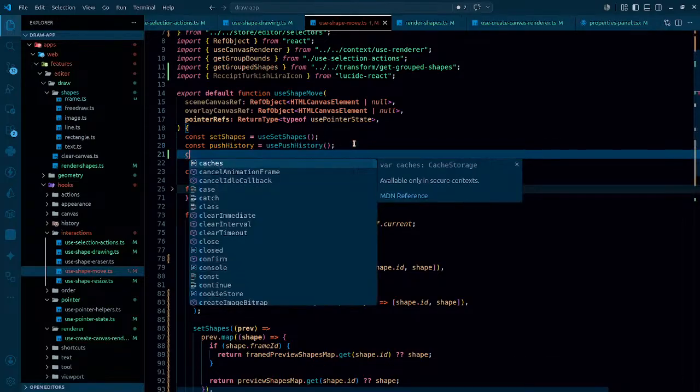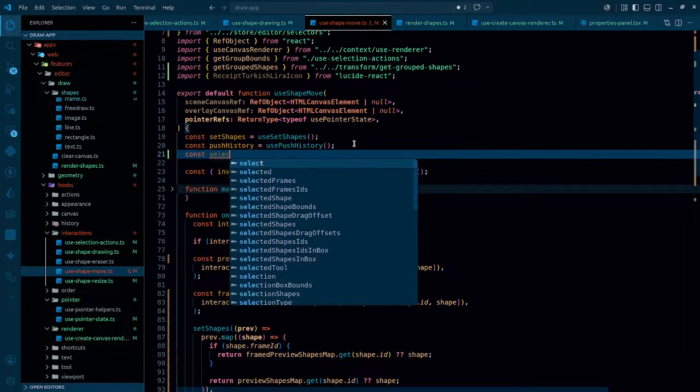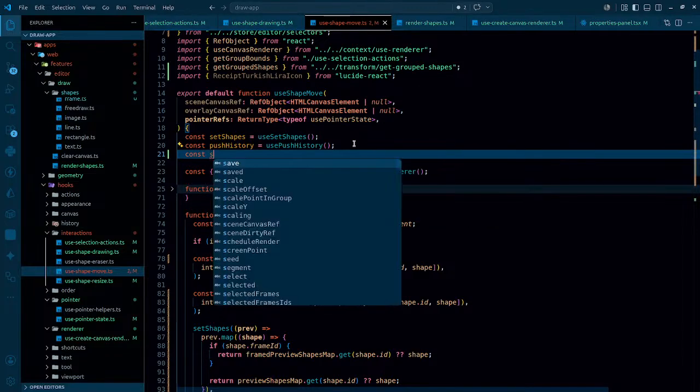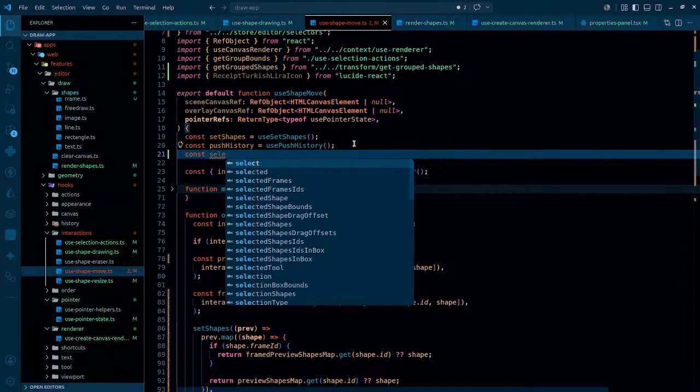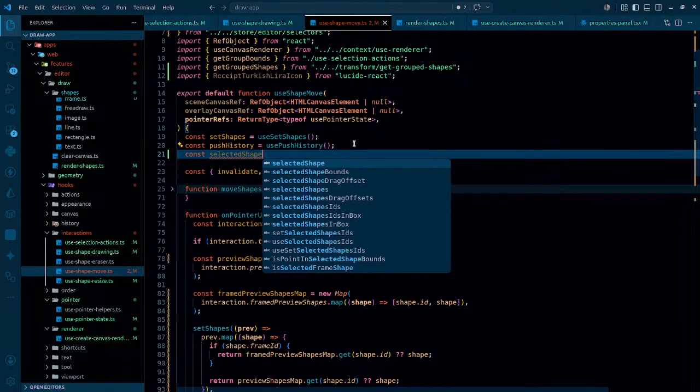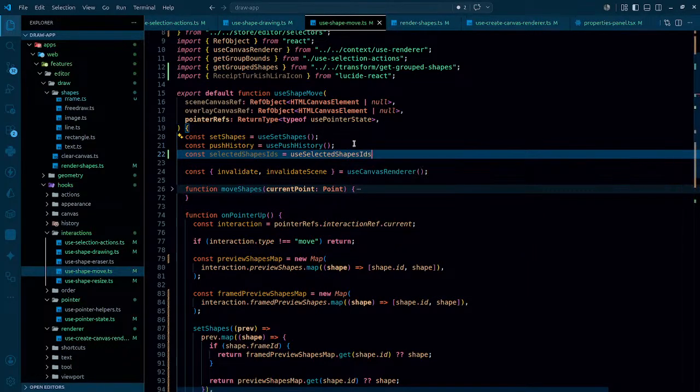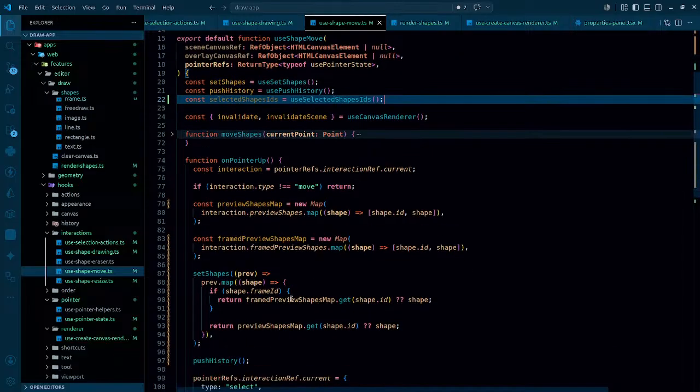So const selected, no, it will not work, because even if we have the frame, that is also one selected shape, so that's insane. In that case, let's first of all have const selected shapes IDs, and that's gonna be used, selected shapes IDs, just like this. And is this gonna be alright? I'll have to check.